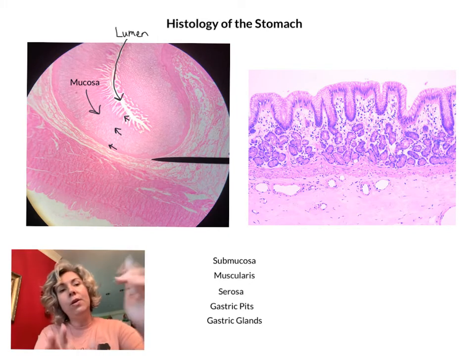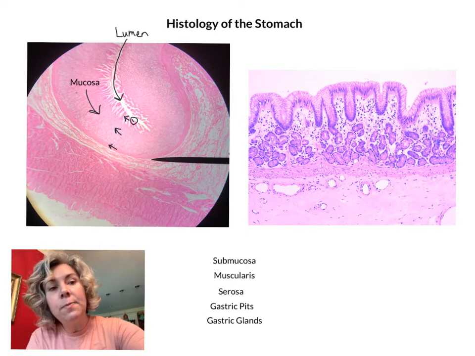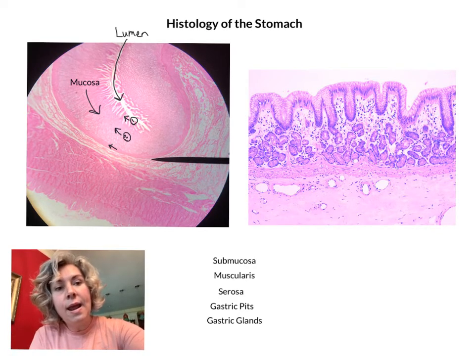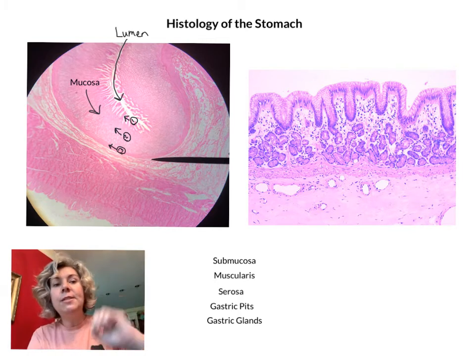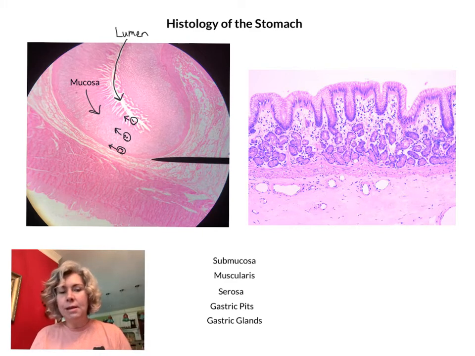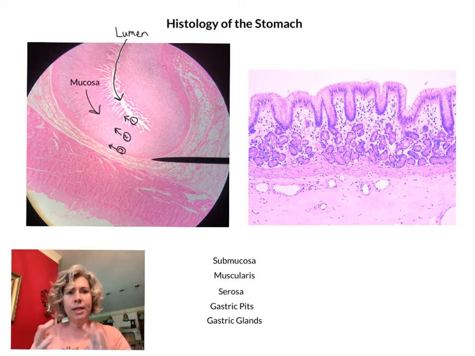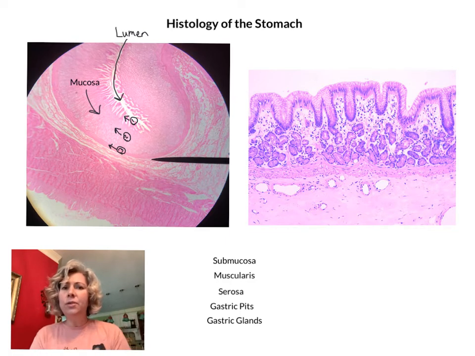So all three of these arrows that you see are all part of the mucosa. This is our epithelial layer. This is our connective tissue layer, lamina propria is what we would call that. And this is our muscularis mucosa. Now, we're not going to specifically label those. I'm not going to ask you to label those three on the test. But when you're studying in your lecture notes, you are going to see these three parts described as part of the mucosa. So I wanted to point those out just to bring these to your attention, so when you're reading through your notes, you'll think, oh yeah, I saw those three parts.